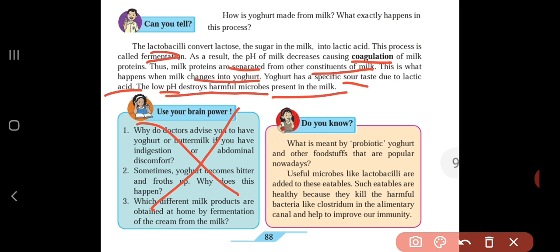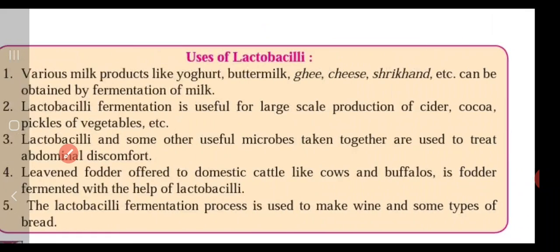Here what they want to say is, what is meant by probiotic? This is a very common term nowadays used in the market: probiotic yogurt and other such products that are popular nowadays. Useful microbes like lactobacilli are added to these eatables. Such eatables are healthy because they kill harmful bacteria like Clostridium, a kind of harmful microbe in the alimentary canal, and help to improve our immunity. So these are the probiotic products.